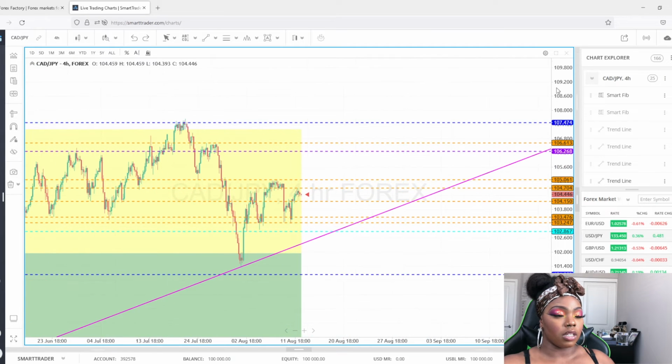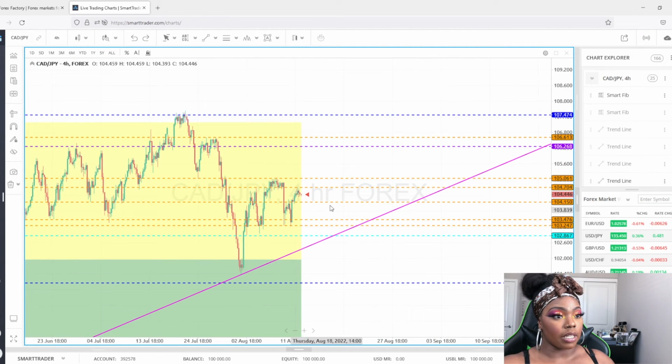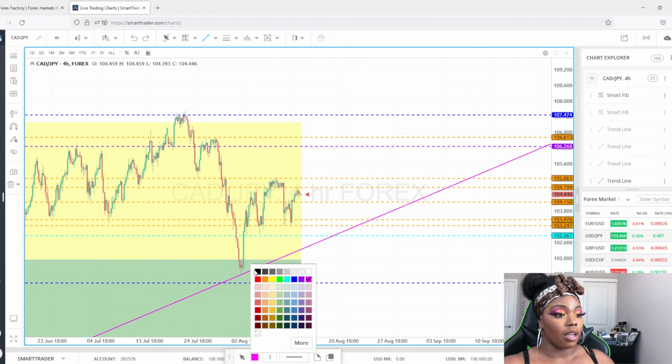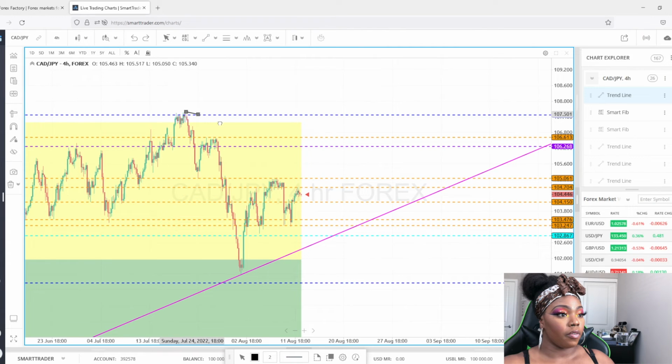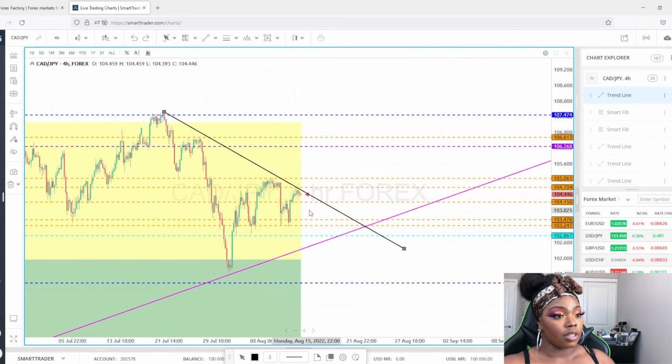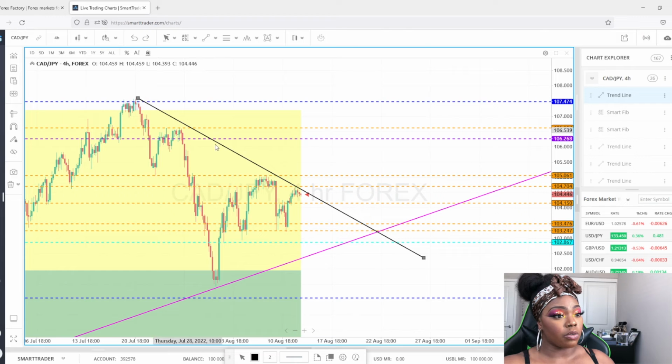So what I'm waiting to see is, is price going to continue up, or is it going to fall down? I'm going to hit a trend line here, and keep going until I get that touch. Boom. So this is the original trend. This is the sub trend. If price continues along this trend line, I know at some point it's going to test this daily support, and if I get a trend line break, then that means it's going down.